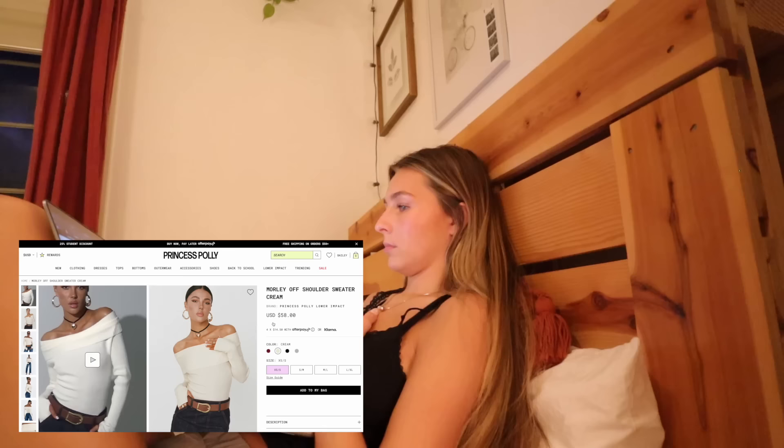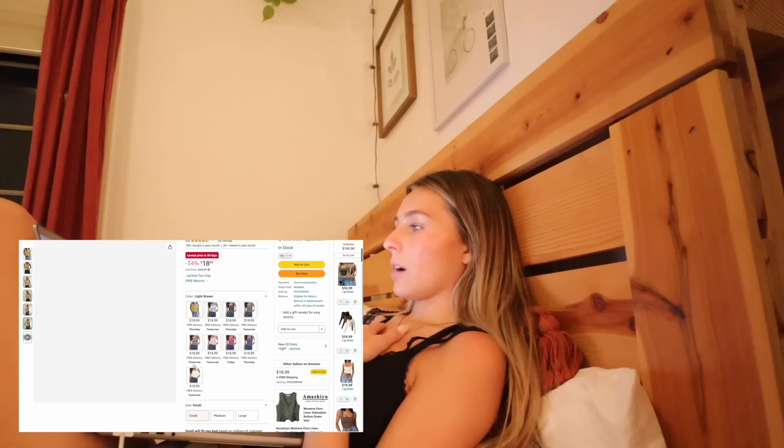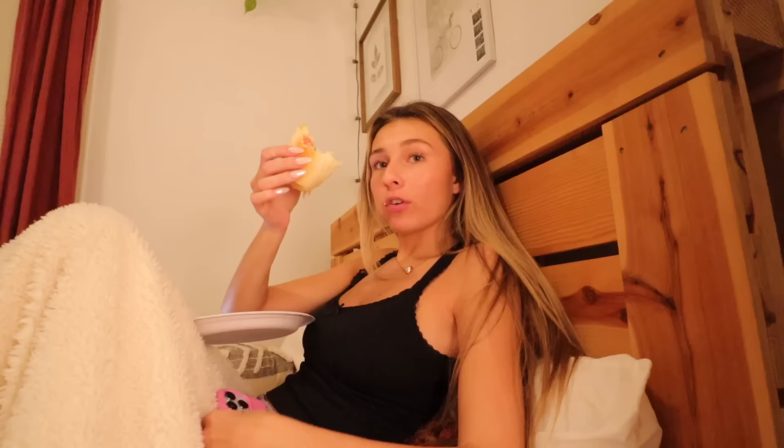I kind of want a fun pair of stockings or tights. There's this dress I'm obsessed with — I've been staring at it every day since I added it to my Amazon storefront. It comes in a few different colors. I've legitimately been looking for clothes since 6 PM and it's now 9:30. I probably have like $3,000 worth of stuff in my carts, and I just need to go through and narrow it down. By 1:30 AM, after an hour break hanging out with my brother, I'm still going.